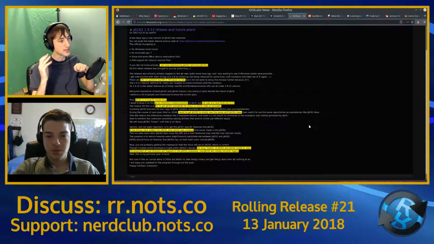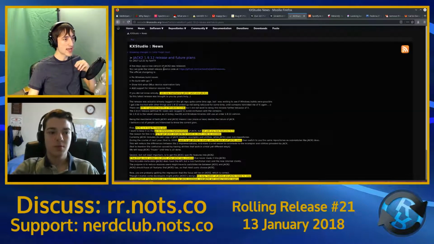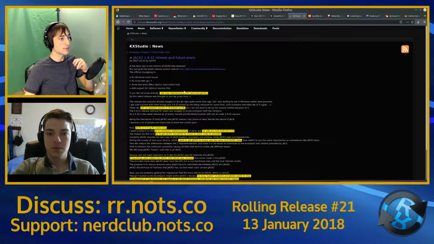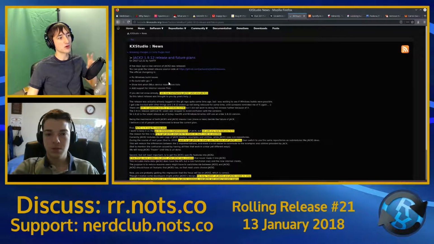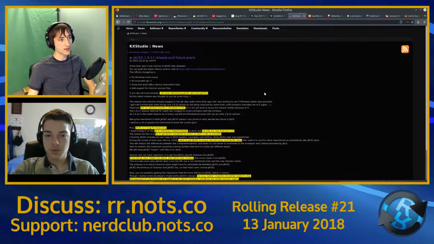Jack 1 is being obsoleted slowly now, possibly as a response to lack of development resources if we've really got one person now maintaining both versions of the Linux professional audio subsystem. But yeah, source code's all available online, and that new release of Jack 2 is out. You can read the blog post in the show notes for more information on that.